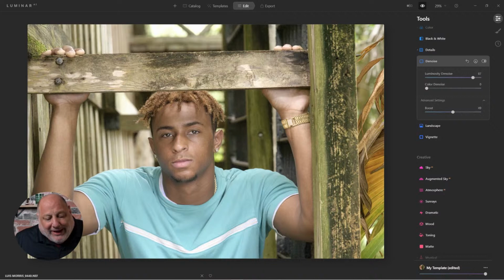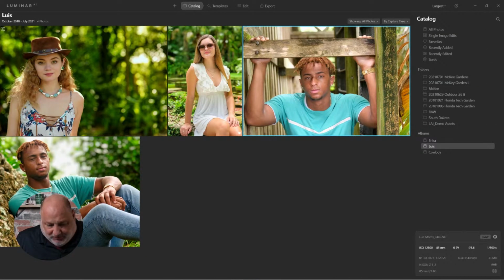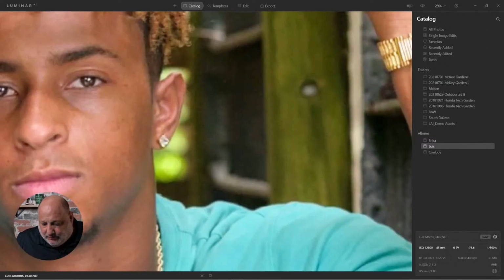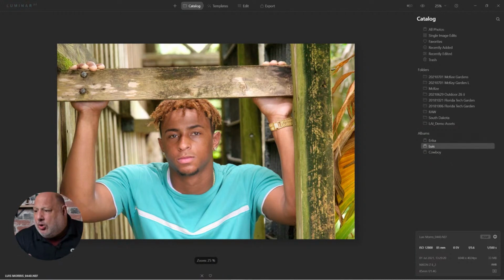So a couple ways to avoid this. One, try not to shoot at 12,800 for your noise or for your ISO. So how do we avoid that? Well, in a situation, let me pull it up here, for this shot of Lewis, I shot at 500th of a second. Well, why 500th of a second? It was handheld, and I knew I could comfortably hold an 85mm lens at 500th of a second.